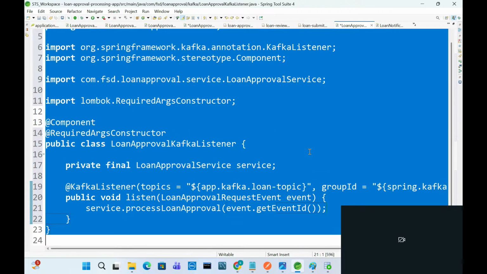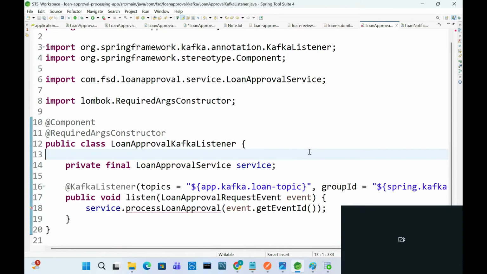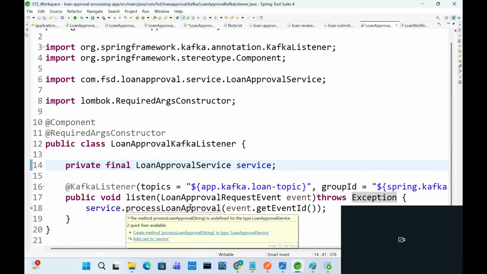Select all, Control Shift F, Control S. This is the listener. We are passing the topic and group ID. It is throwing an exception. Let's throw it. Throws exception. So then see, the method process loan approval(String) is undefined for the type loan approval service.